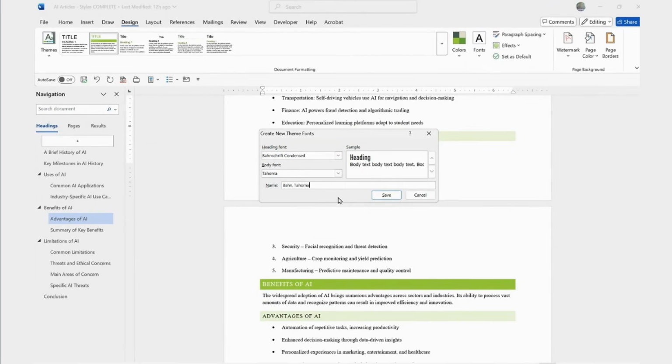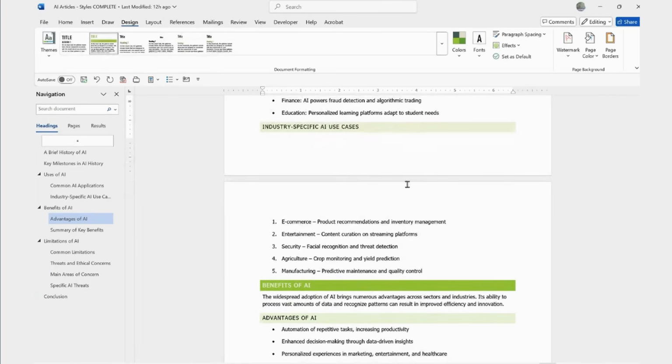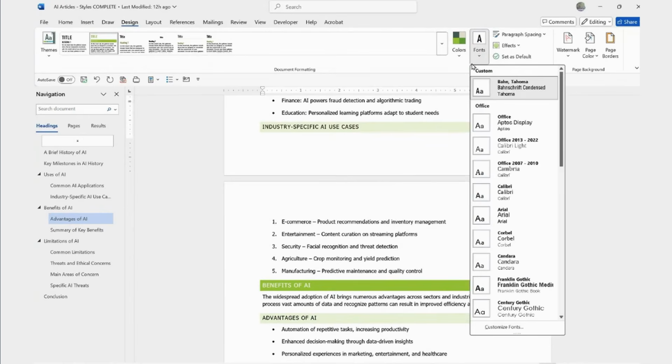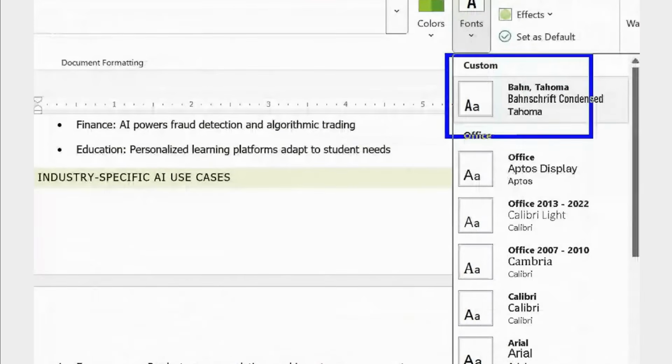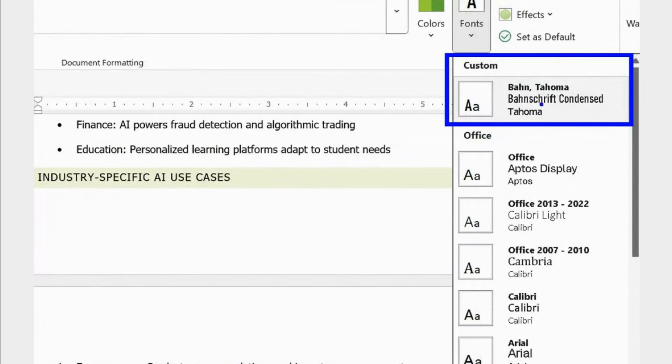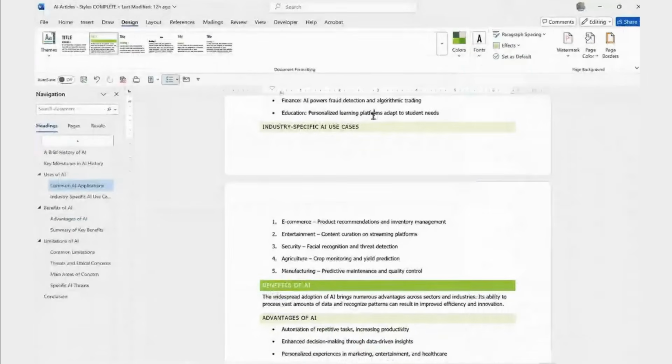Very important to understand what we're doing here, because many times you are going to want to have control over your use and application of this content, so that you're going to have this easily accessible to you every time. So now I'm going to go ahead and say save. Okay, and now guess what? When I come back to the font, you're going to see that there is a custom section right there, and that's what I just created. Okay, and that's going to be available for me in future documents too. That's what's so cool about this.